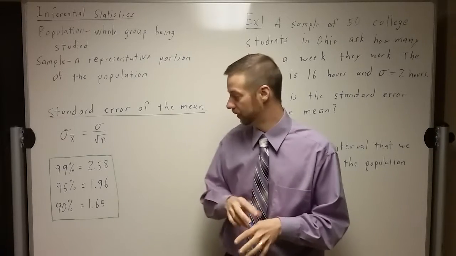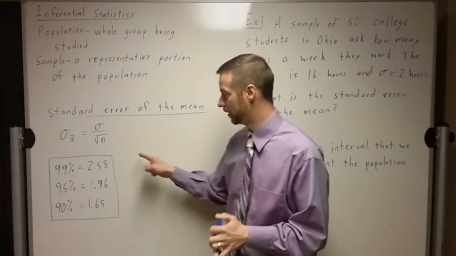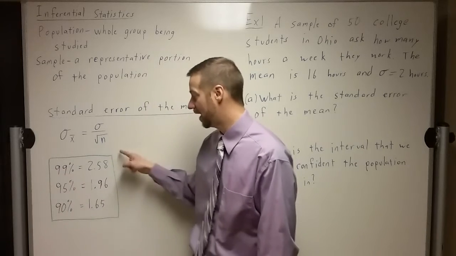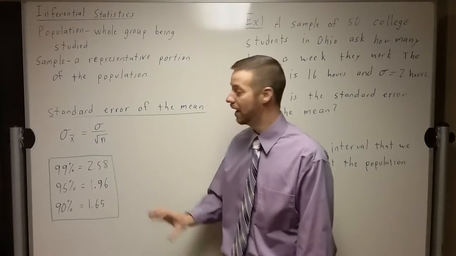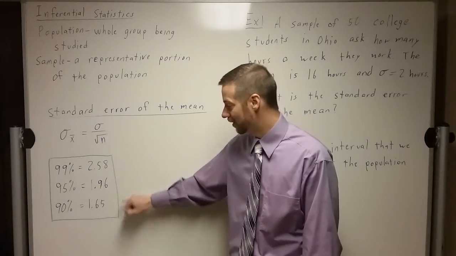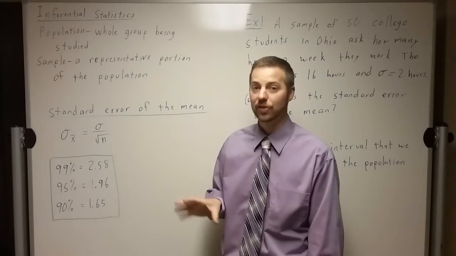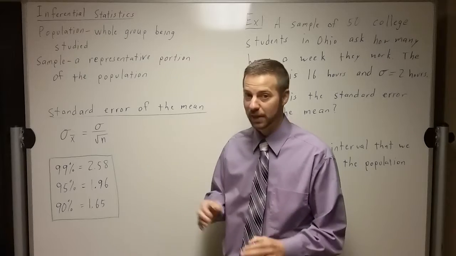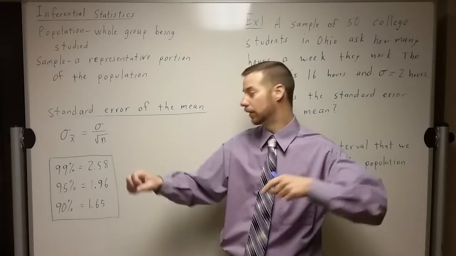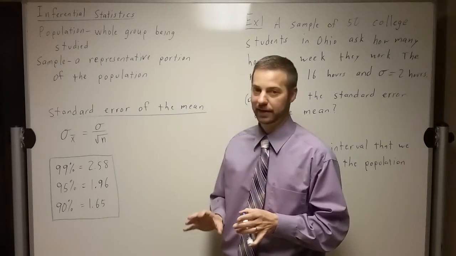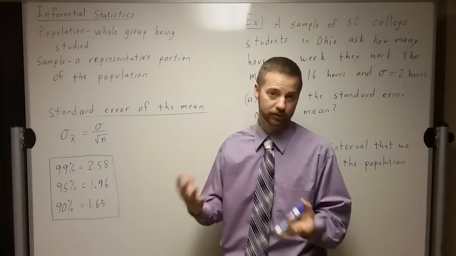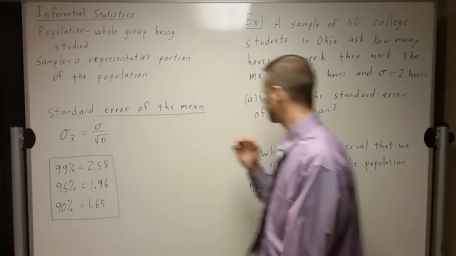We're going to do an example of this. I think I'll clear this up in a minute, but you might just want to jot these numbers down. This is an important little thing here. And really you could do some work on our z-tables and figure out why these numbers are what they are, because it really is just based on that standard normal curve still. But I figured I would just give you these because these are just the common ones that are used.